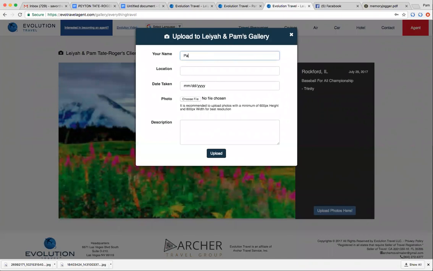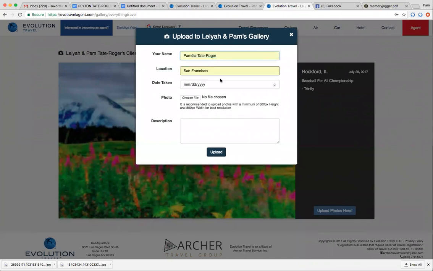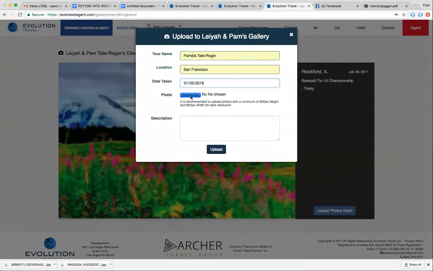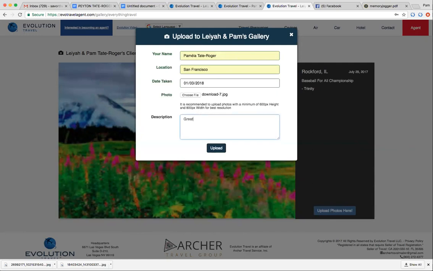I'm going to say Pam. I'm going to say location, San Francisco, 12/26. Oops. Here, let's just click on that date. And it gave it a date. Photo, we're going to go in my files and pick photos. And I always get a little wonky with photos because I keep too many, but not so many on this desktop. Let's see. We're going to click whatever it is, because I don't even know what it is. Description, and we'll put great pick. We're going to hit upload.